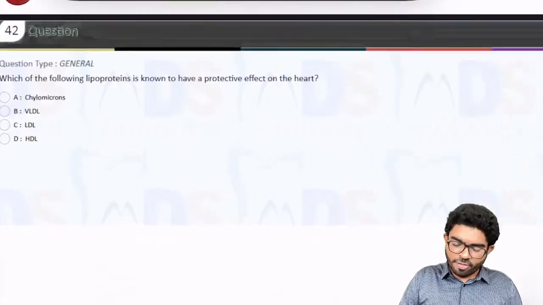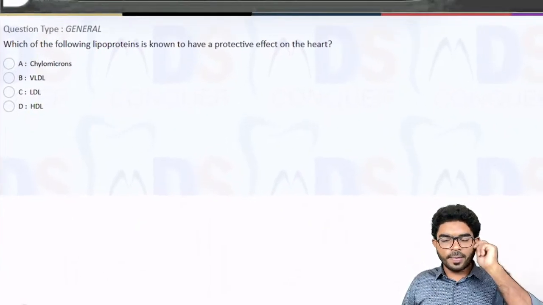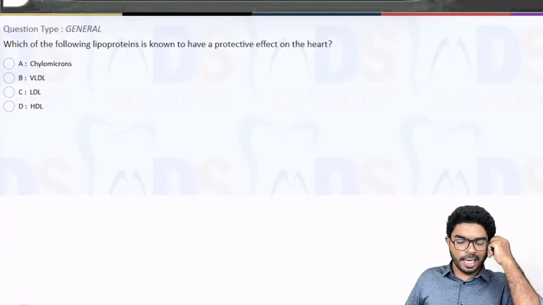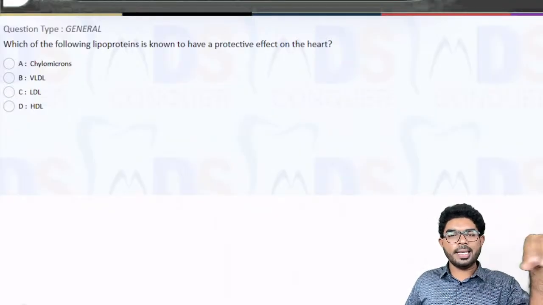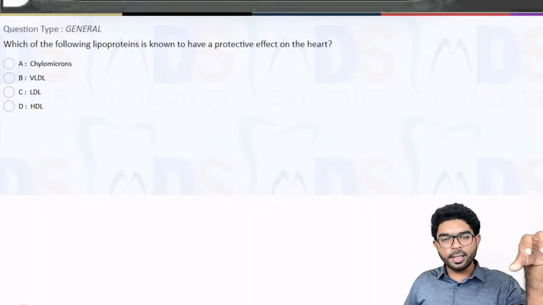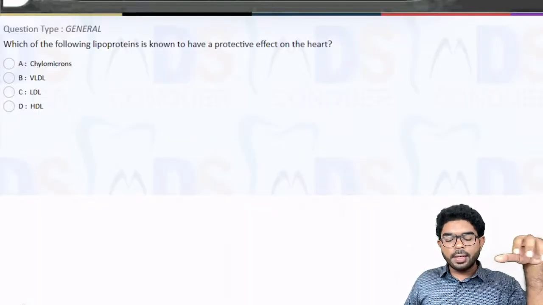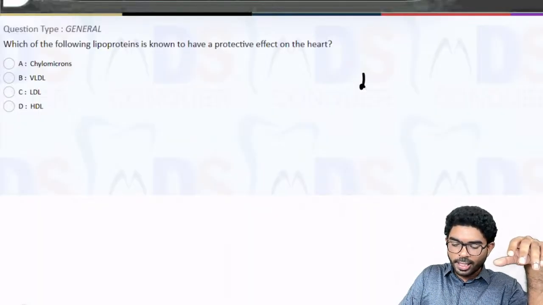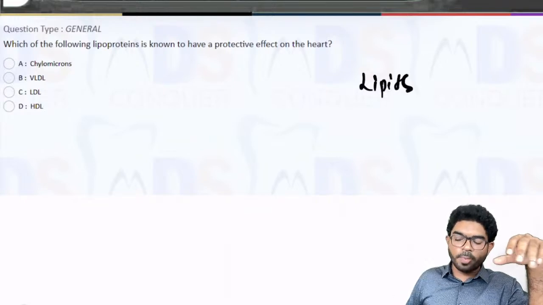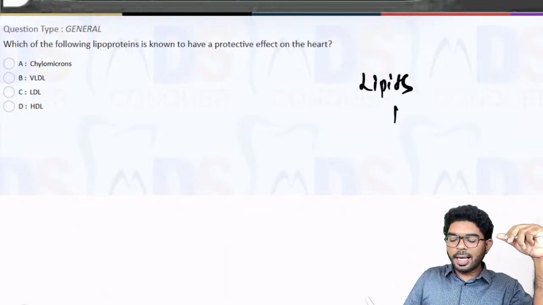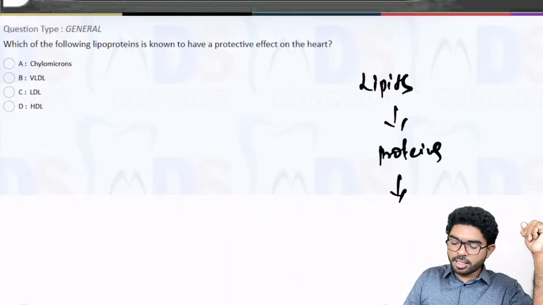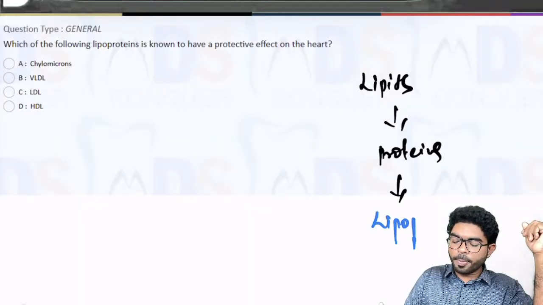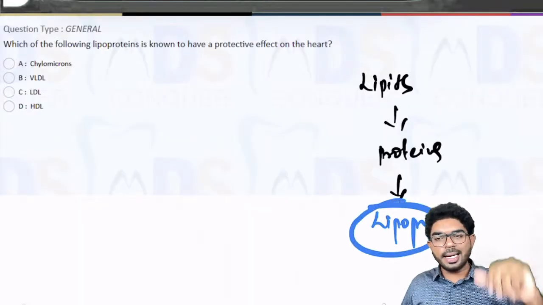The next comes, of course, guys, I have discussed a lot about lipoproteins, and I clearly told you lipids cannot travel or move very easily in the body. So they take the help of their best friend, protein. This best friend and lipids together form a compound called lipoproteins. Lipoproteins can easily move in the body.